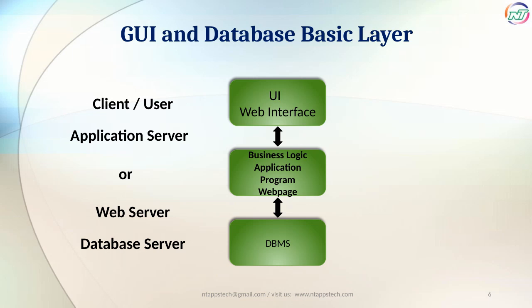At the basic layer of any application, we have the client or user interacting with a graphical user interface. This interface communicates with the database server, which handles data storage, management, and retrieval. The database server processes requests from the client, executes queries, and returns the necessary data. This interaction forms the foundation for testing both the user interface and the underlying database to ensure they work together correctly. Understanding how these two layers connect is essential when reviewing and validating the system, so you can accurately test data flow and functionality from the user's actions all the way to the database responses.